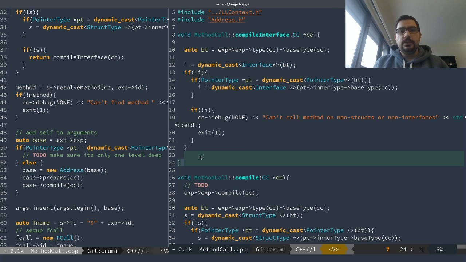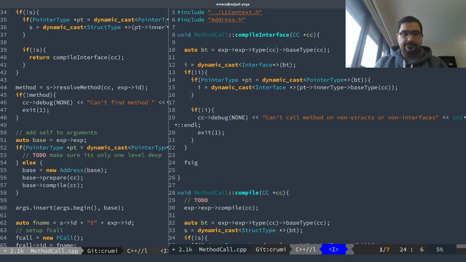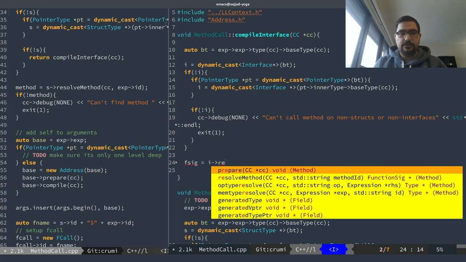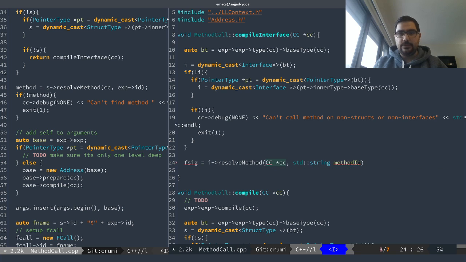Now we want to find the method, but we know that this time we don't have a method, we have a function signature. So fsig would be I dot resolve method. You get your CC and you get the function signature.